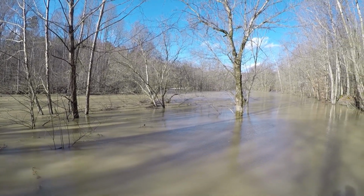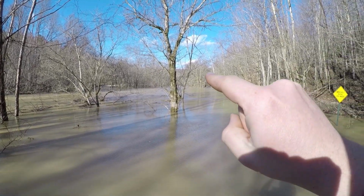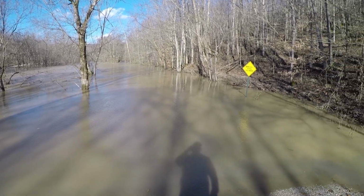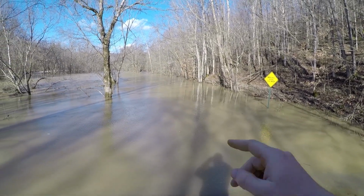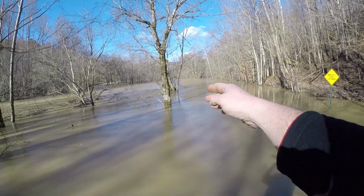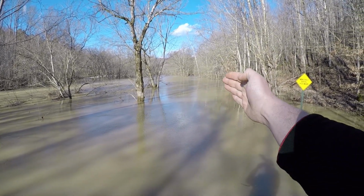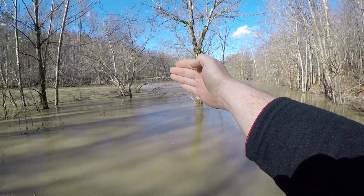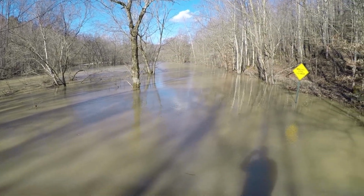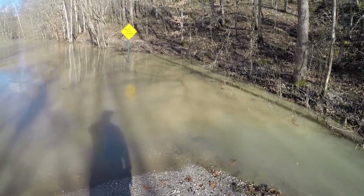Renfro Creek and this creek matches up, and then it runs down into here, and then it goes on down that way to the Rockcastle River, which we're gonna go to next. But this is unreal right here, because like the road goes down this way, and like the last set of trees that you could see right here, right there, it curves around and then it goes over to that road, and the bridge is in the middle that you've seen me fish at before. But this is quite interesting right here, to say the least.